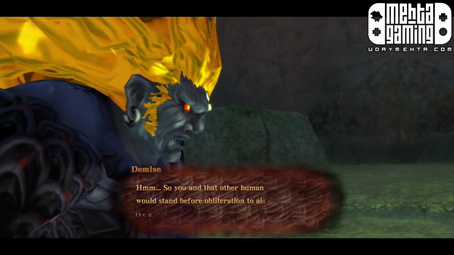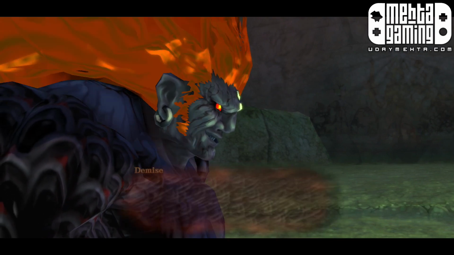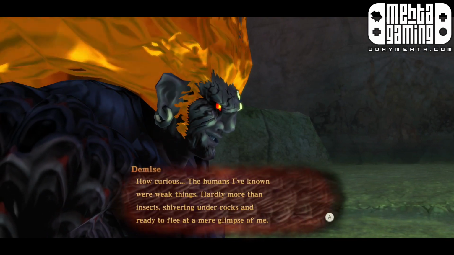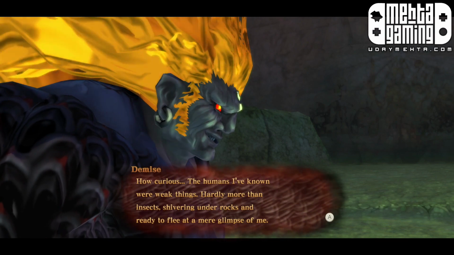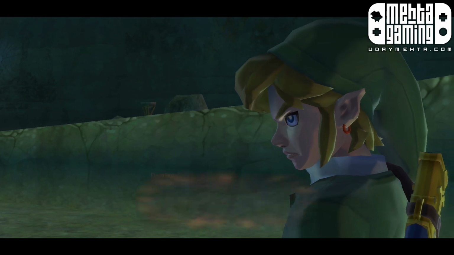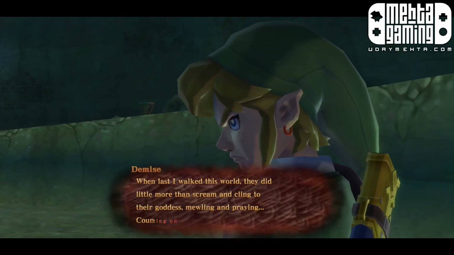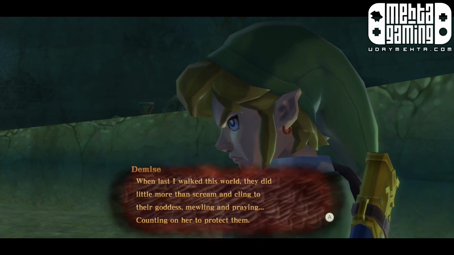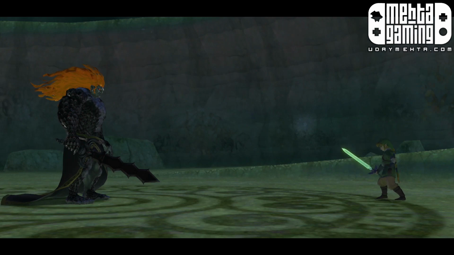So you and that other human would stand before obliteration to aid the goddess, would you? How curious. The humans I've known were weak things, hardly more than insects shivering under rocks and ready to flee at a mere glimpse of me. When last I walked this world, they did little more than scream and cling to their goddess, mewling. How amusing to think those cowards begot someone like you.